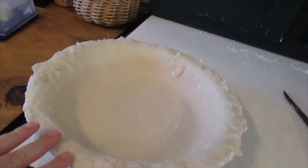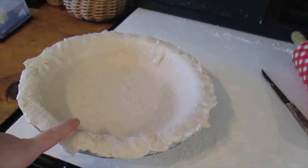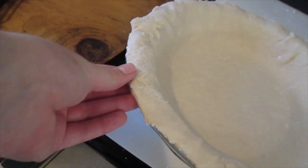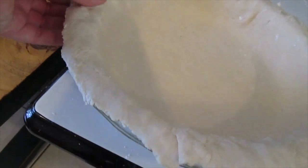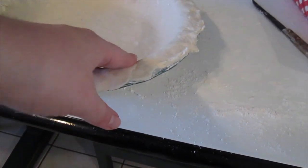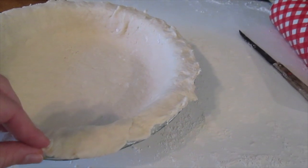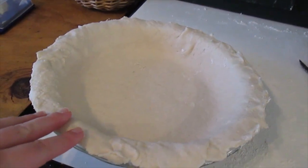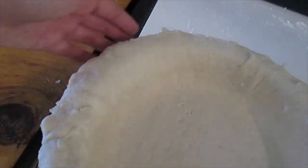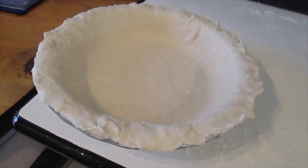So for the lemon meringue pie's crust, I did the exact same thing as I did with the apple pie crust, just rolled it out and put it in the pie pan, but this time I cut around the edges and left it this way because with the lemon meringue pie, this is going to shrink because we're going to blind bake this. So we want to have a little extra so the pie crust isn't too small for the actual pie. Plus the edges are going to be covered up by the nice meringue. So no worries about how this looks.